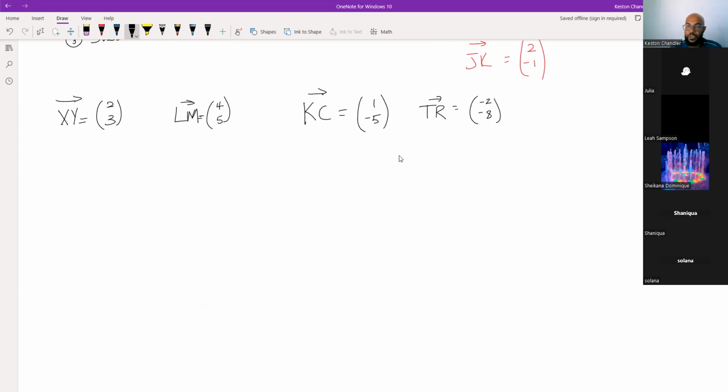Let's just say, like that last question that I had, after you write a vector equation and look at what you have on the vector diagram, you need to change the direction of the letters. What I mean by that is, instead of my diagram having XY, in my vector equation I need to represent YX. Or I need to represent ML instead, or CK instead, or RT instead. So what essentially happened there is we have these vectors here, but we want to change the direction.